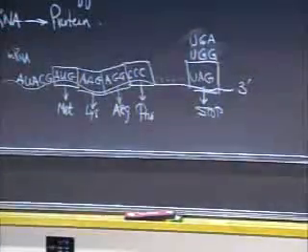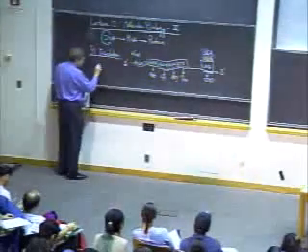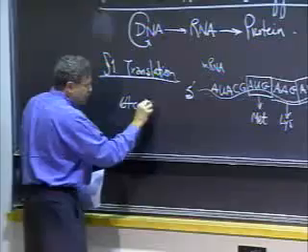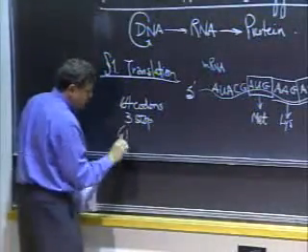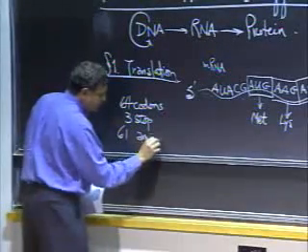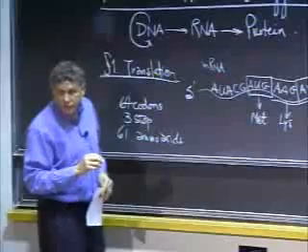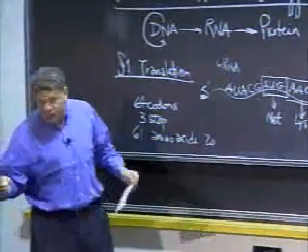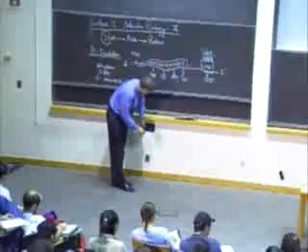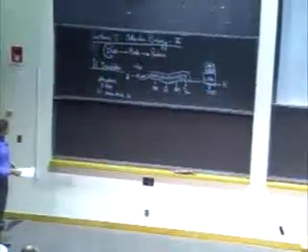So how many total codons are there? 64 codons. 3 of them spell stop. 61 of them spell specific amino acids. And how many amino acids are there? 20. So the average redundancy is 3. Some are specified by multiple codons. The most extreme is some amino acids are specified by as many as 6 codons.